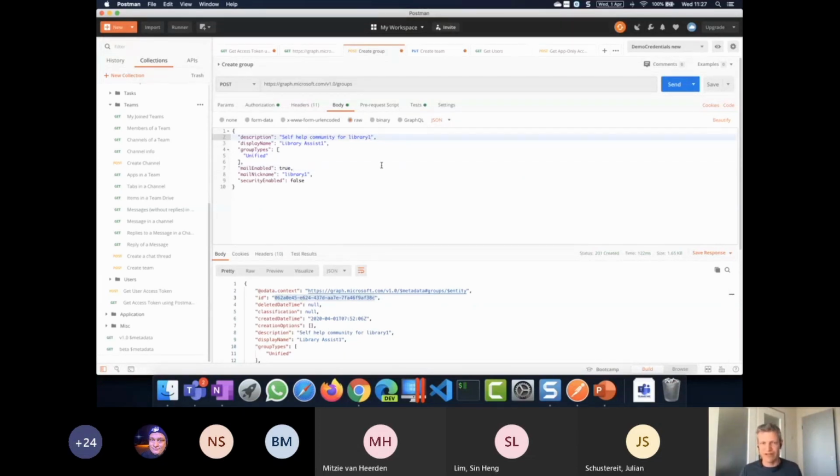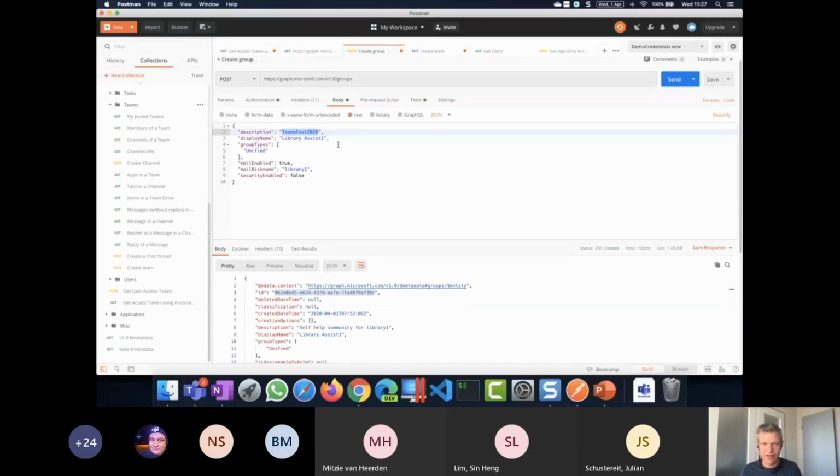In this case, I already created one group for this, so I will create a new group, and I will call it Teams Fest 2020. I will copy the value. This is the description, the display name, and the mail nickname. So you directly set up the mail nickname.